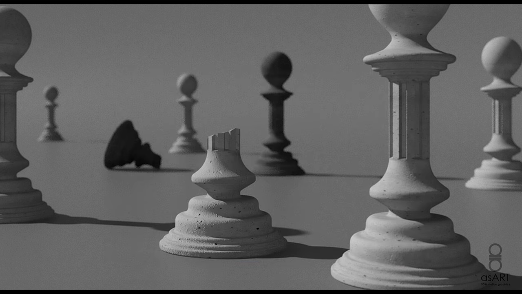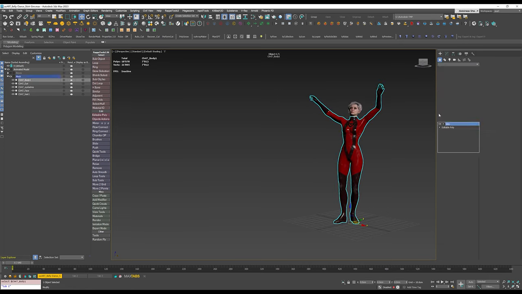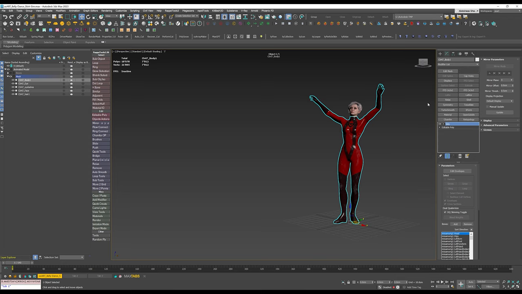Now let me jump into 3ds Max. I have already imported the model. This is coming from Mixamo and she's doing some dancing, and we're gonna attach a skirt to her body and create the simulation. So for this, let me just go and add an edit poly modifier on top of the skin here.